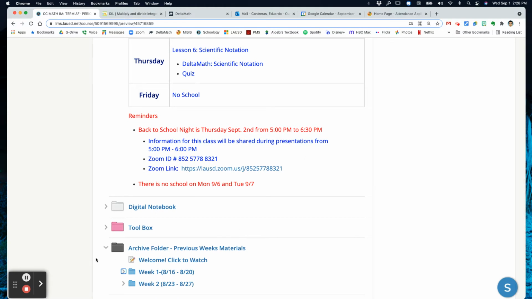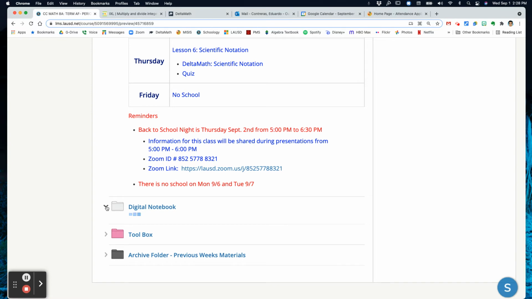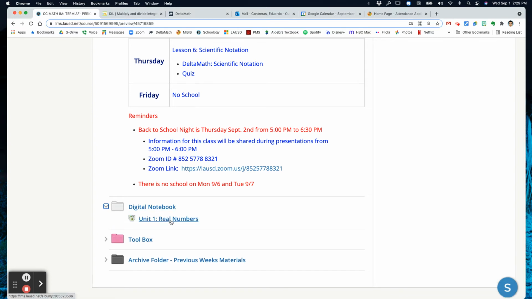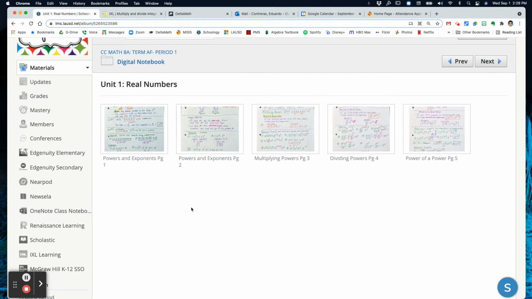Another thing I keep besides the archive folder with the previous weeks is a digital notebook. We've been taking notes all along, and here is the digital notebook. Basically, I take photographs of the notes, and they get stored. So here we've been covering real numbers, and these are the notes that we've taken so far.